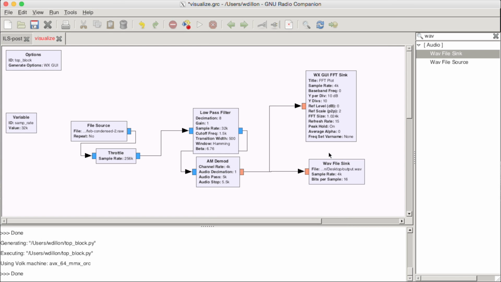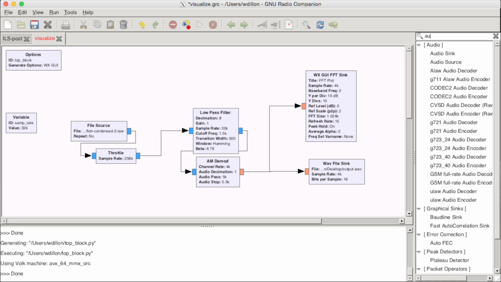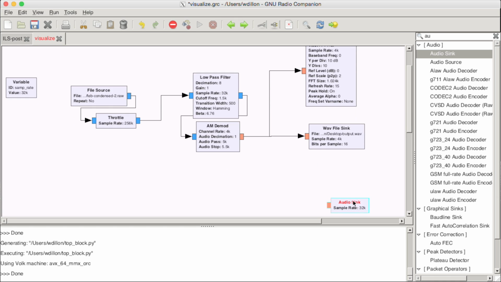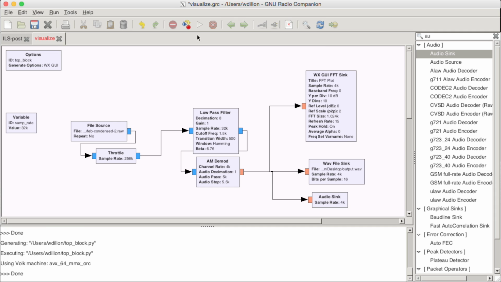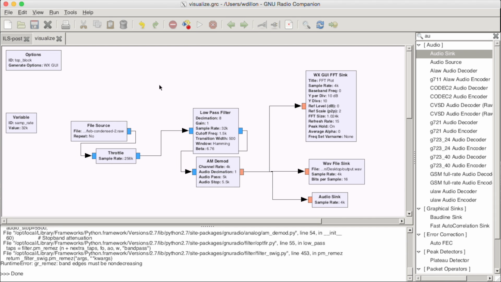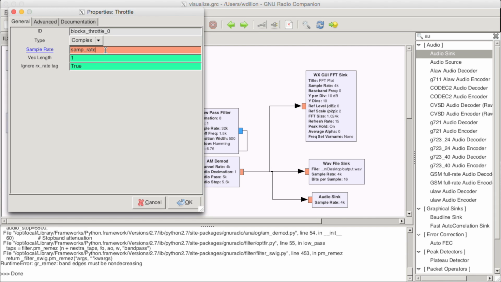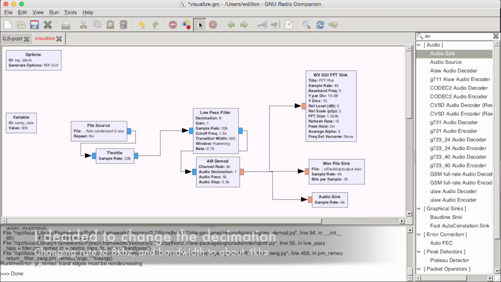Okay, so we've got our wave file, we've got our FFT on the baseband, and we're going to run this, and in post I'm going to sync the audio up. My screen capture program doesn't do audio on its own, so you'll be able to hear the audio. And just so that I can comment it, I want to listen to the audio as well. So I'm going to do that. Okay. Now, one thing I have to do is I have to put the throttle back to the regular sample rate, otherwise the audio won't work.